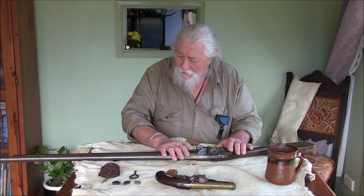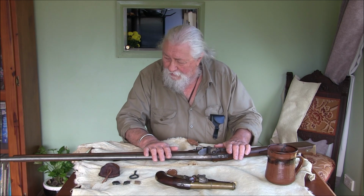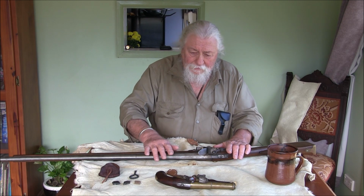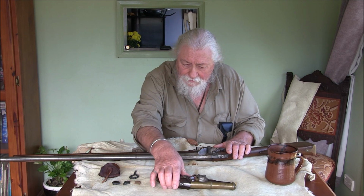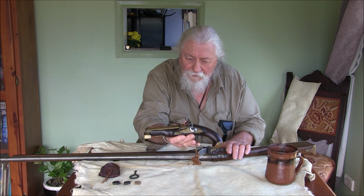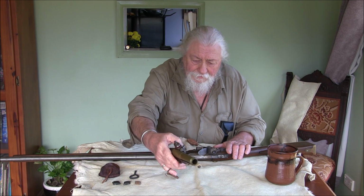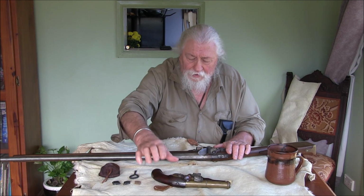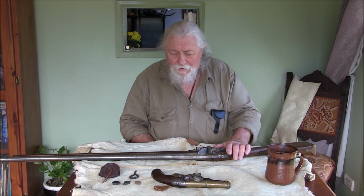I've got two guns here. I've got my fusil, 0.62 caliber fusil, and my 0.70 caliber pistol. And I'll show you both close up as I go.